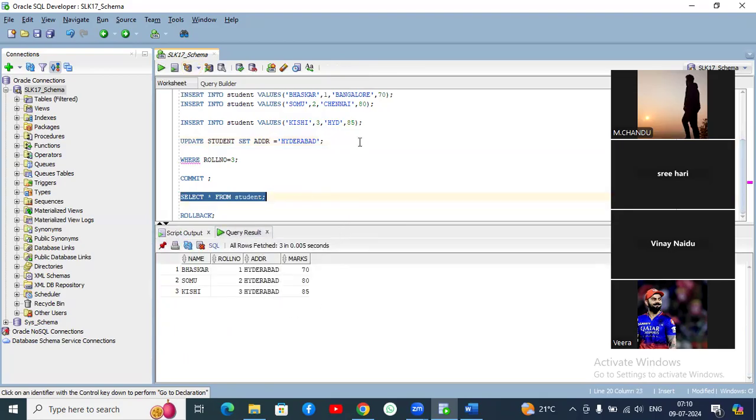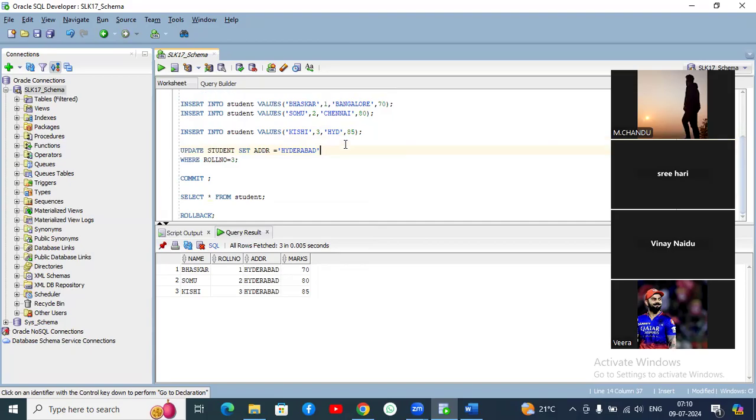All the records will get updated because the update statement is trying to update the address value, but it does not know for which record we have to update. We have to give an instruction to the update statement that, boss, you just update only this particular record, or just this particular matching criteria. So to give that instruction, we use the where clause. When we specify a where clause, it will update only that particular record.